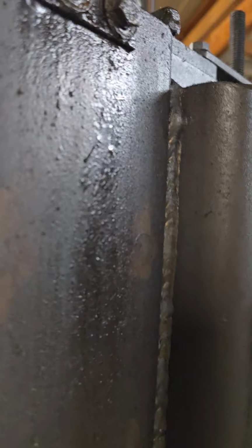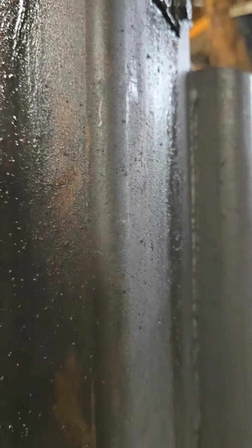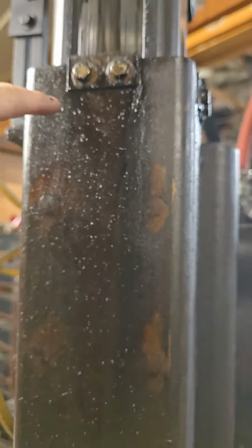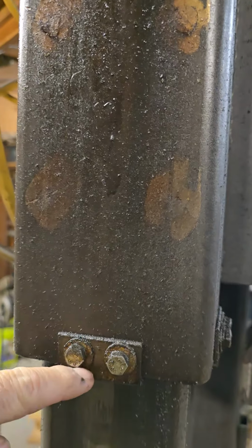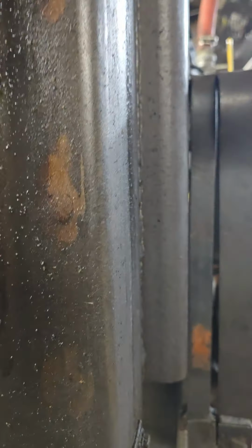The guides in here, you can see these blocks. I have that ultra high molecular weight plastic. It's UHMP or whatever. I've got pieces of it that go from here to here, and they're about that wide. And these are little keepers. I've never replaced them in 10 years.